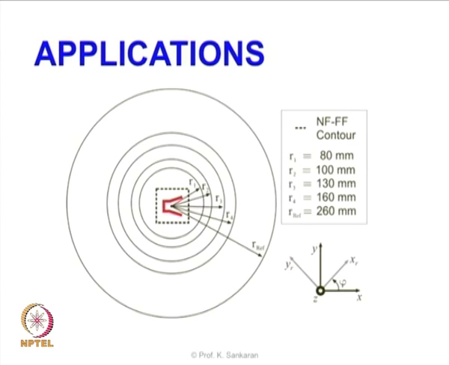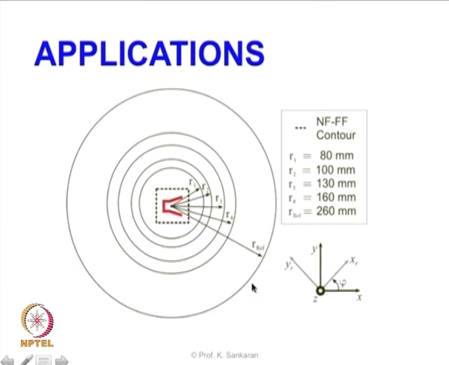So what we are interested in is, we are able to compute for various radii of curvature, and in order to compute the antenna radiation pattern we do a near field to far field Huygens contour. So this is the contour of the Huygens plane along which we do the near field to far field transformation. So this will give us the radiation pattern we are looking for, to compare it with the experimental value as well, and we can compare various radii of curvature and their impact.